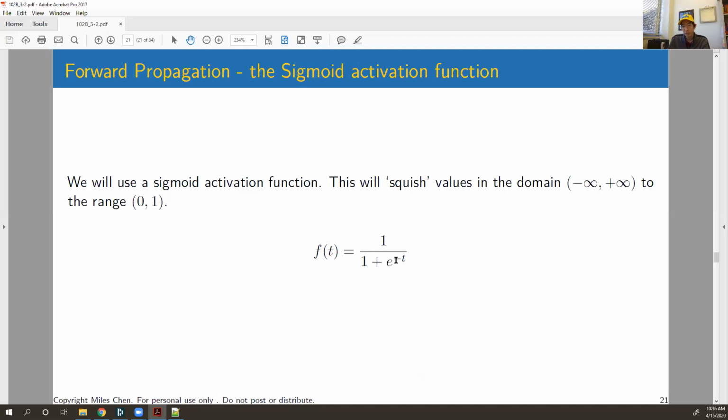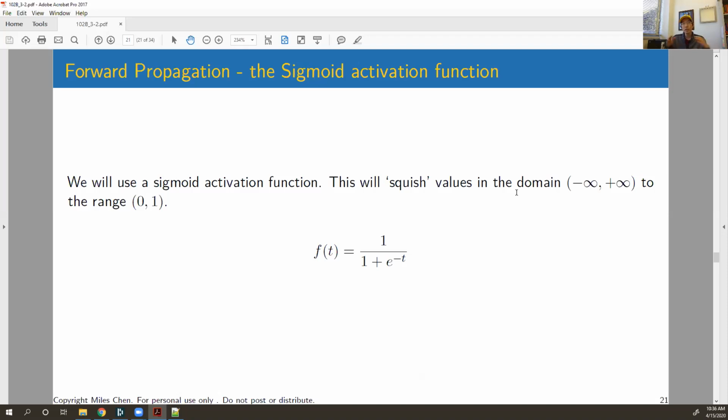When t is a very large positive value, e to the negative very large positive becomes 0, and you're going to get 1 over 1. That will be the largest value you can have. And when t is a very large negative value, e to the negative t will become a very large number, so it's going to become like 1 over something approaching infinity, and that will go to 0, okay?